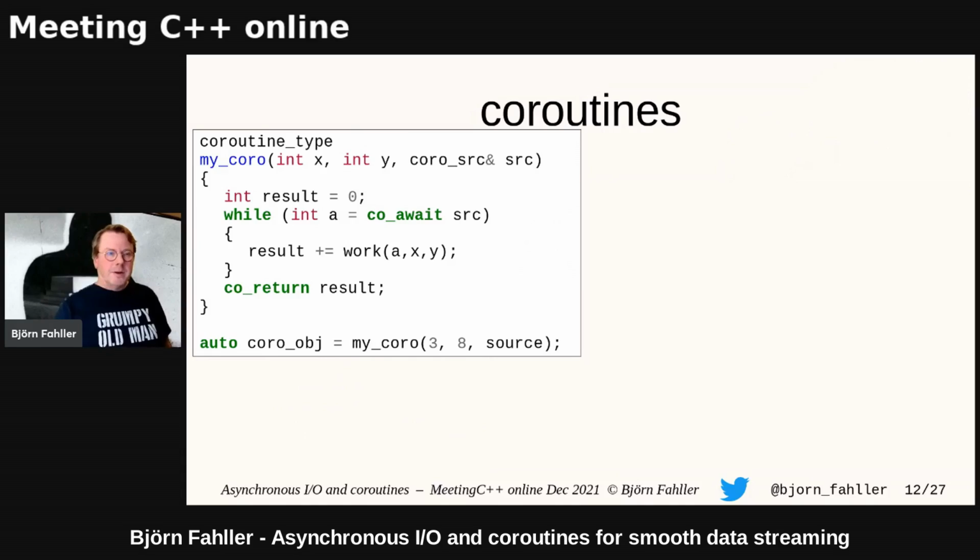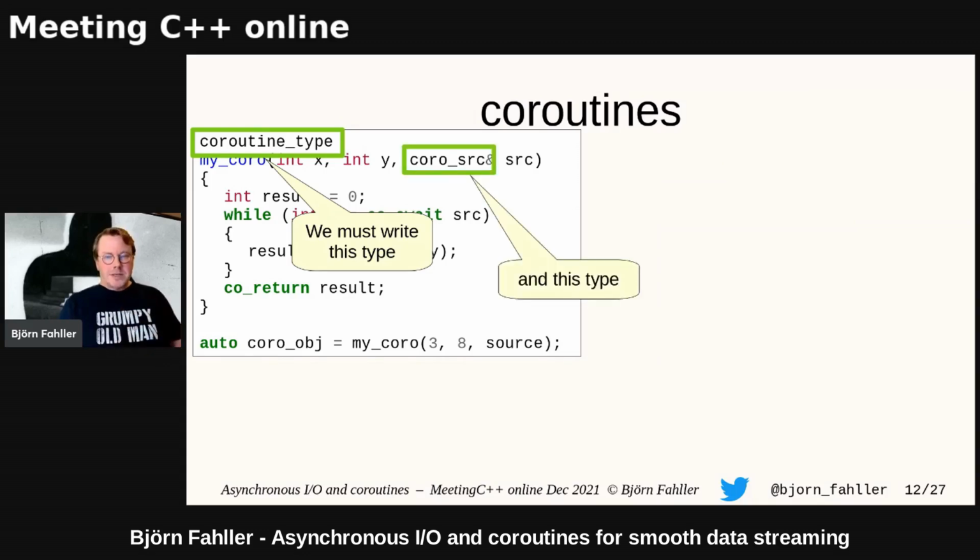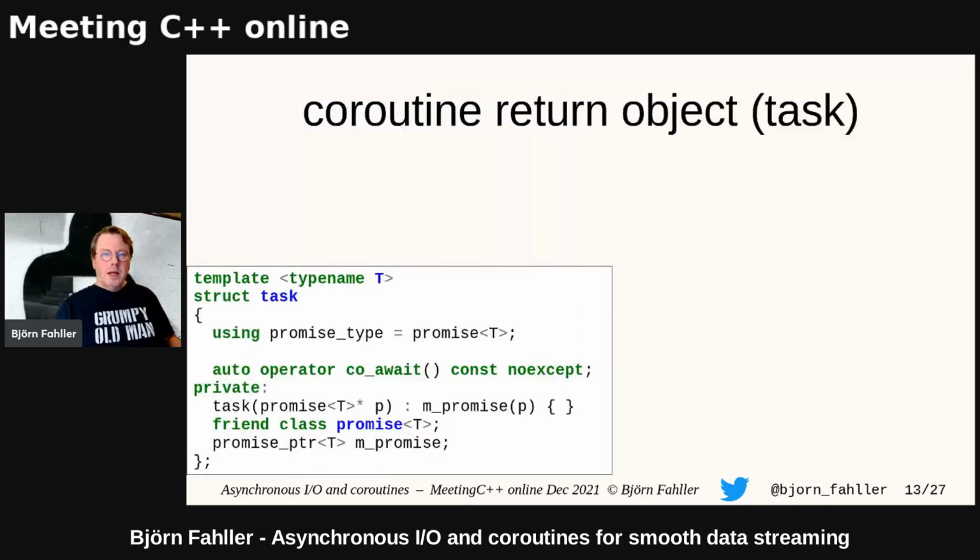The crux here, though, is that this coroutine type is one that we must write. And this is also one that we must write. So if you look at the standard for C++20, it refers to these types as coroutine return objects, which is quite a mouthful and doesn't say a heck of a lot.